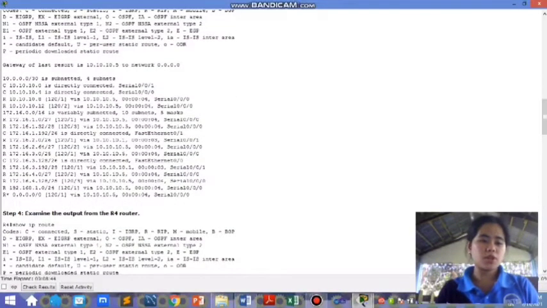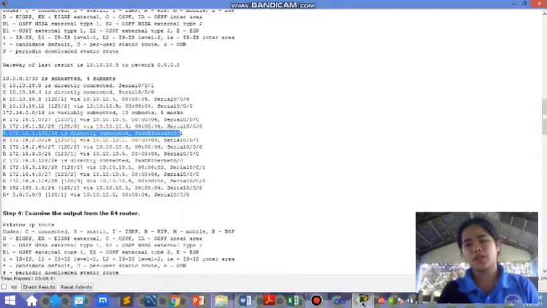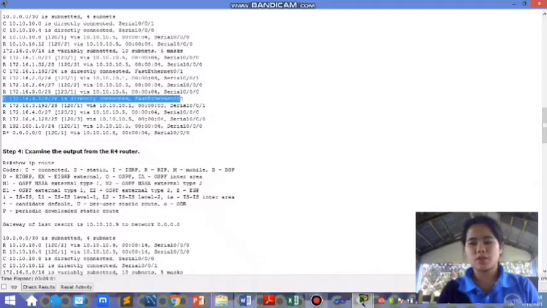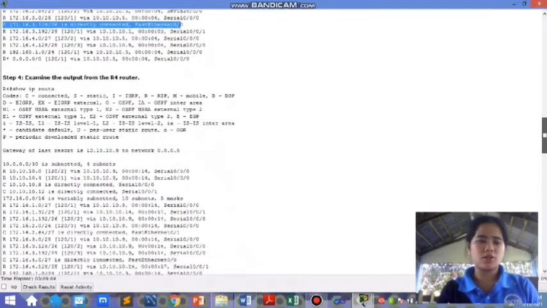172.16.1.192 is directly connected as FastEthernet 0/1. And 172.16.3.128 is directly connected as FastEthernet 0/0. So that's it.